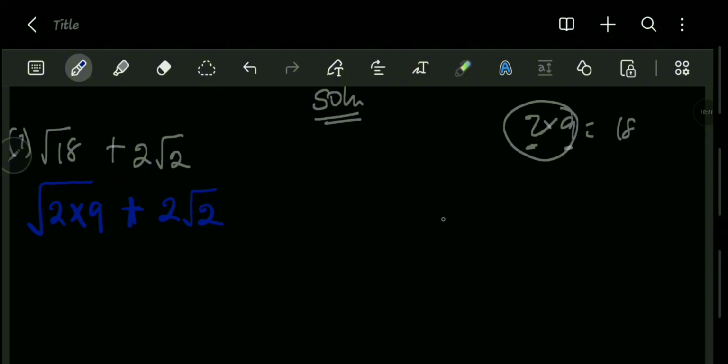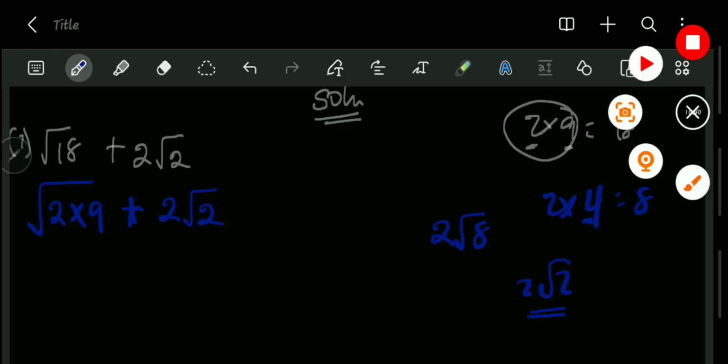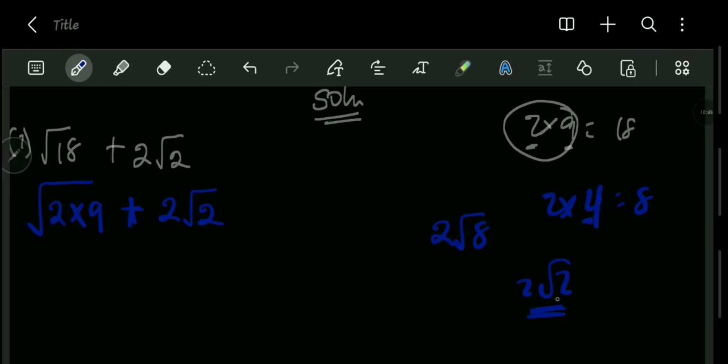But don't make a mistake. Assuming I gave you 2 surd 8, for example. Don't say that because this is a single number. You ask yourself, are there two numbers that multiply to give you 8? Of course, 2 times 4 gives you 8. So among these two numbers now, which of them is a perfect square? Of course, 4 is a perfect square. For this one now, I'm just having 2 surd 2. There's no number that multiplies to give me 2 that's a perfect square. That's why I left it in this form. Do you understand? All right, let's continue our solution.